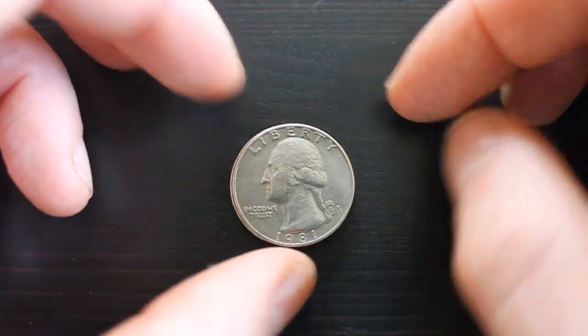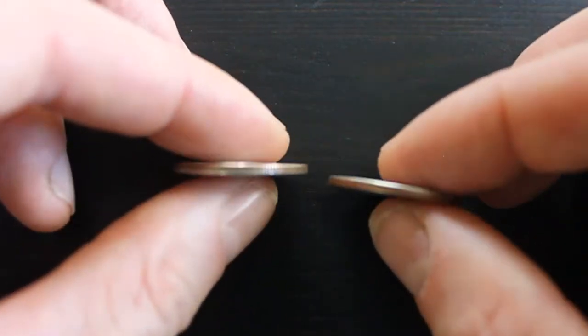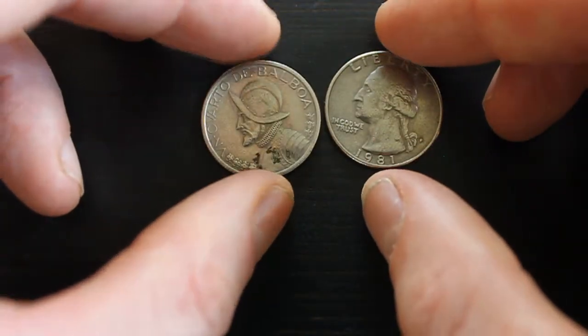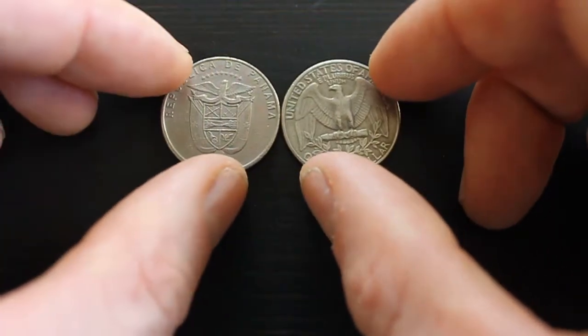American abroad, collecting currency abroad — coins are also a currency. The next coin is not a quarter, but it looks almost exactly like one. It even has the same edging, the copper and nickel plated edging, the same size, same height, and even the backs sort of look the same — both have an eagle on the back.